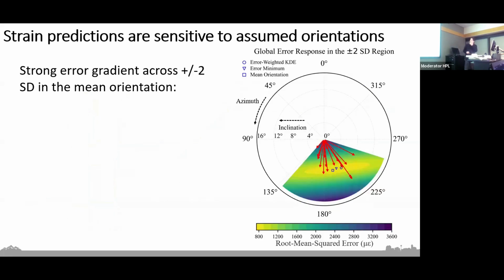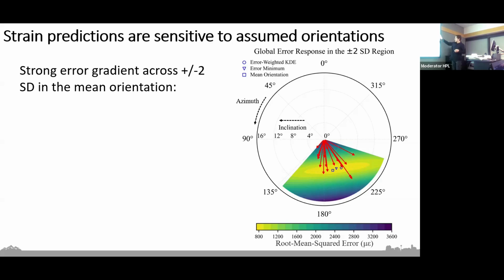So here on the right-hand side of your screen, we're looking at a polar plot. These are all those individually oriented force vectors. Going around the circumference, we have those azimuth angles. In the radial direction, we have the inclination angles, so we can define all those orientations in this polar coordinate system. And this is bounded by plus or minus 2 standard deviations in that average azimuth angle that we talked about a couple of slides ago, and the average inclination angle as well. So we get this colored region here, where we would expect 95% of those loads to be oriented, at least with our experimental data here.